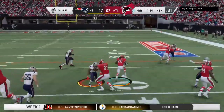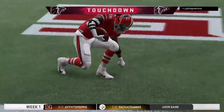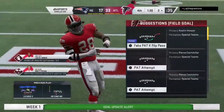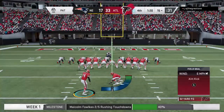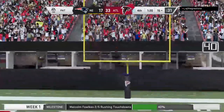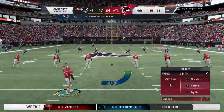And he'll give it here to his running back. He's got the first down here inside the 30. And now the rookie's free. And he'll take it into the end zone. Touchdown, Atlanta. A great effort there. Making quite a splash with his second touchdown in his NFL debut. And the Falcons push further out in front. Extra point right down the middle. And that'll make this a 3-score game now. The lead moves to 17.